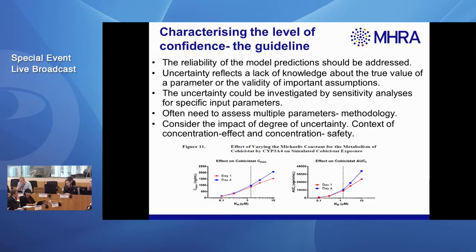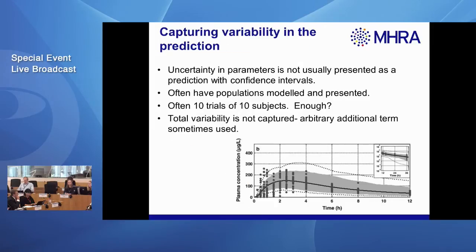And I agree, maybe you don't want to do that for everything, but then there is this global sensitivity analysis as well. And we thought it would be useful to have somebody to talk through this methodology for us, and hopefully other people here as well. So we've got Leon doing that later on this afternoon. So, but when you've quantified what your uncertainty is in the model, you need to put that into some sort of context. And there again, you're considering the concentration effect for efficacy and for safety.